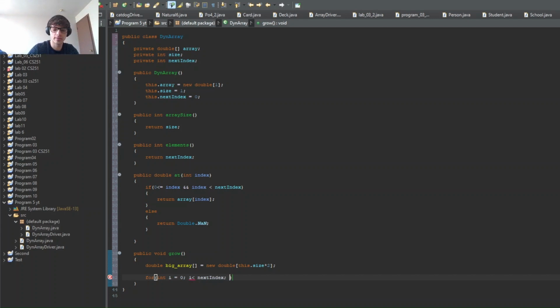And then i plus plus. And then all we're going to say in this for loop is that the elements at big array are going to be copied over from this dot array. So we're taking our smaller array and we're copying them over into our bigger array, just like so.